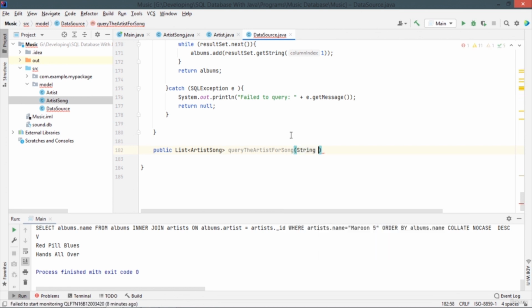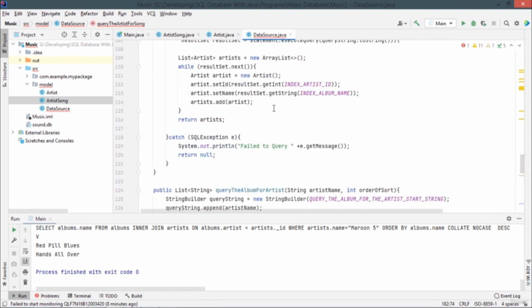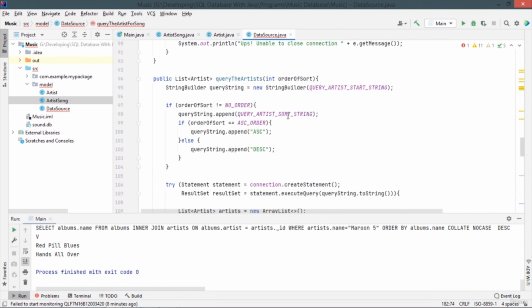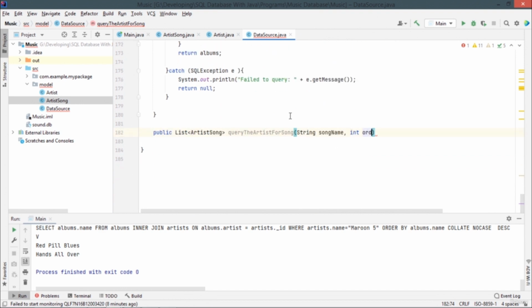We have to take the song name, obviously, and the sort order. This is how we had defined it previously, just to maintain our structure. It doesn't necessarily need to be the same sort order.